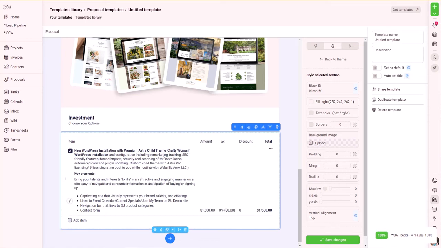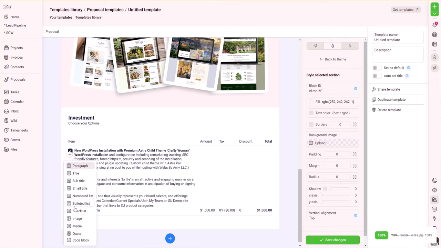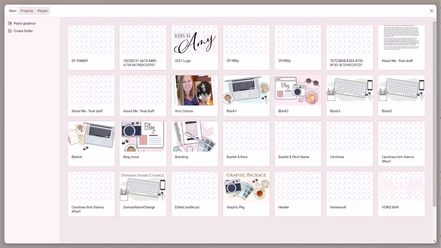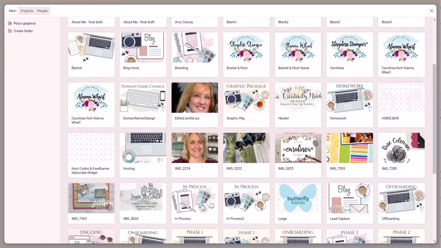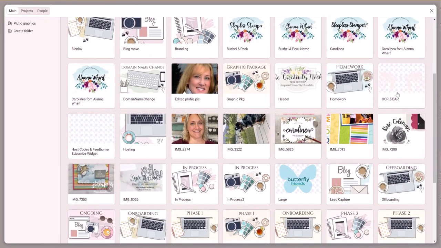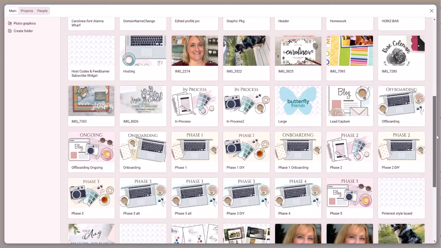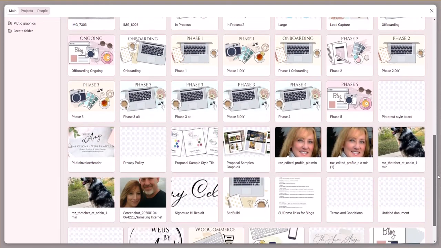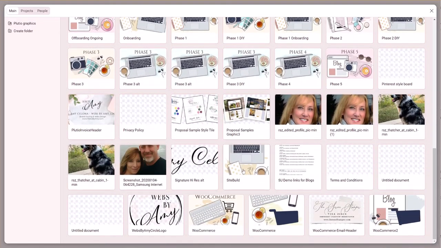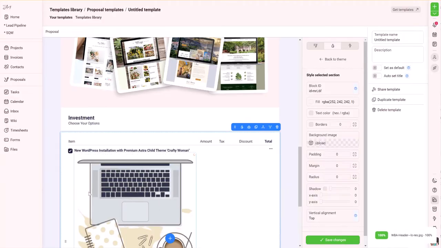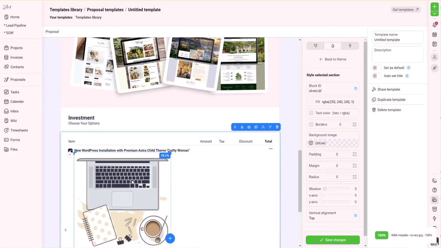Okay, so you want to add a... I'm putting my cursor here in front of the W of WordPress and hit a plus sign, and then I'm going to grab an image. The images that I have created for it are a little different. They are more square than my other ones. So I have to locate the one site build. Here we go. From here, you click on it and you'll get where you can pull it down.